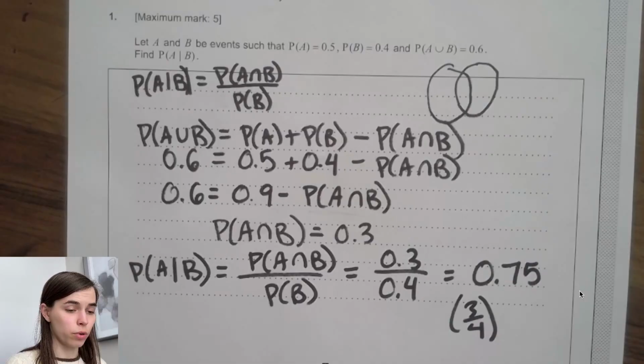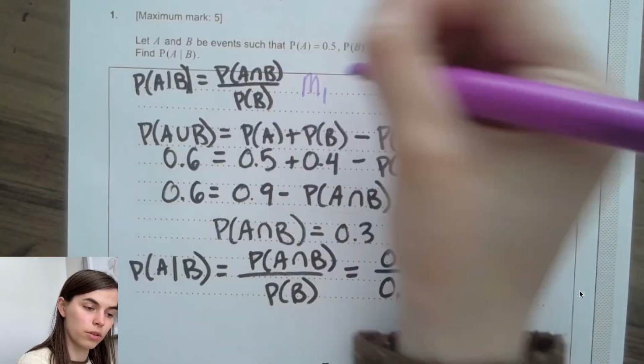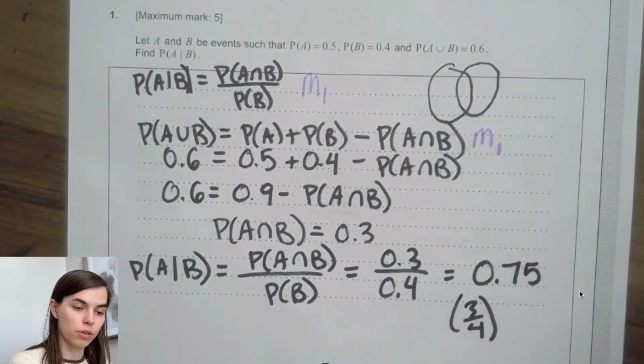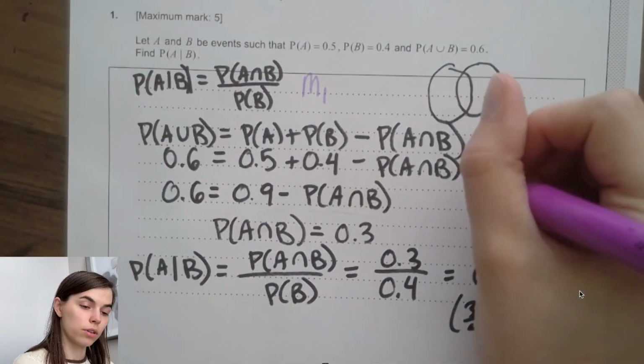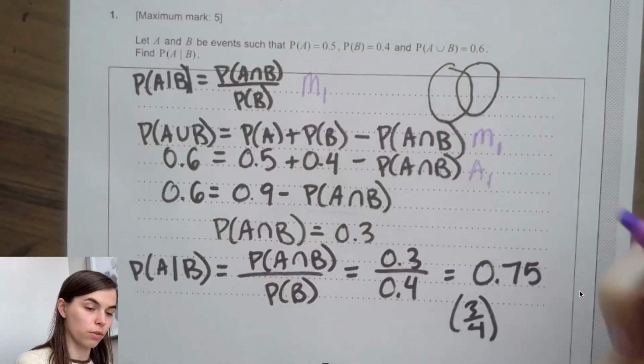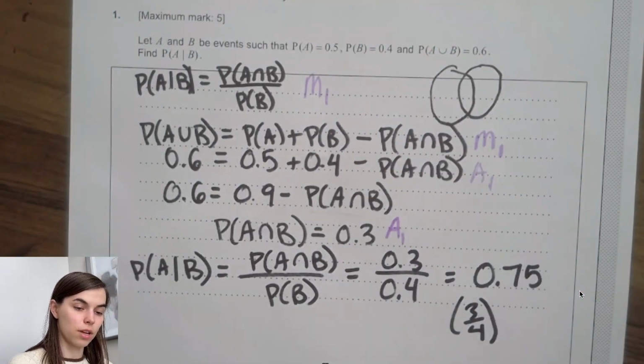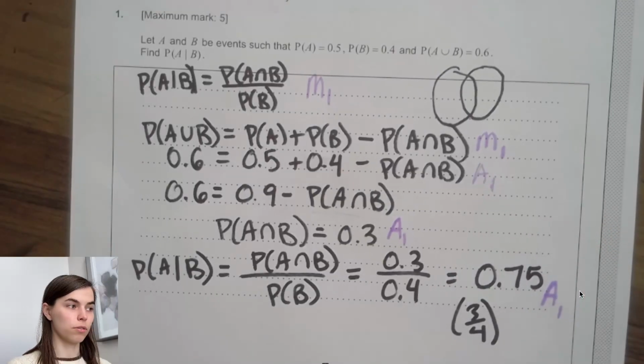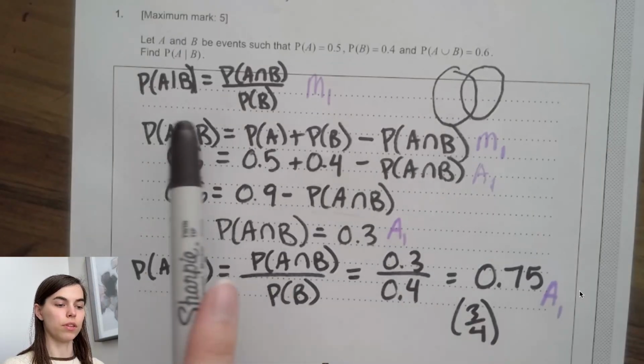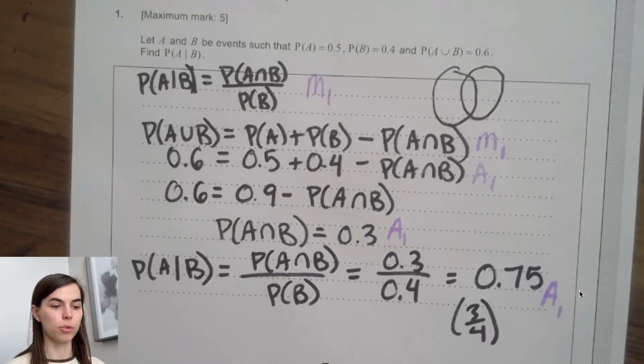This question is worth 5 points, so make sure you get each of those points. You get 1 point for writing this formula, 1 point for writing this formula, 1 point for substituting into the formula, 1 point for getting the intersection, and then 1 point for getting the final answer. So that's where your 5 points would come from for this one. Make sure you don't skip any steps, like starting out with the original equation. IB is very particular about including that. All right, so that's number one.